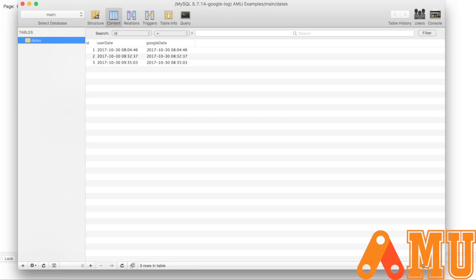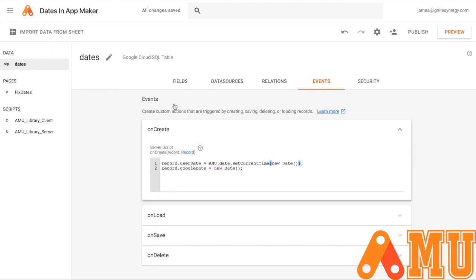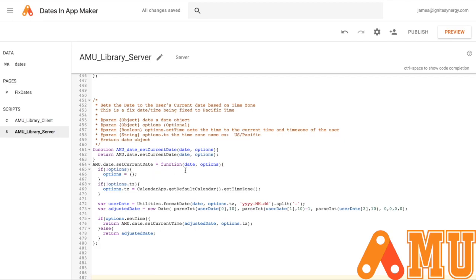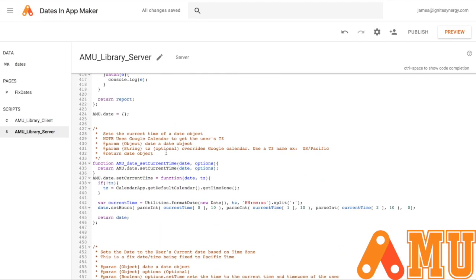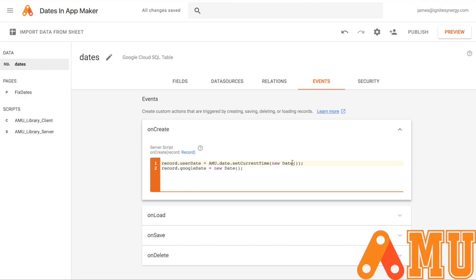Now, you can also hard code it by adding another parameter here in our new date object. So when we're setting current date, we can take the date and then we can take the options. And here in our options, it says that one of them is to set time to the current time zone. We have a time zone that's an optional parameter we can put in there. So how that basically works is if I wanted to add this and say Eastern, I could add Eastern time here, and that would allow us to then hard code it, basically.